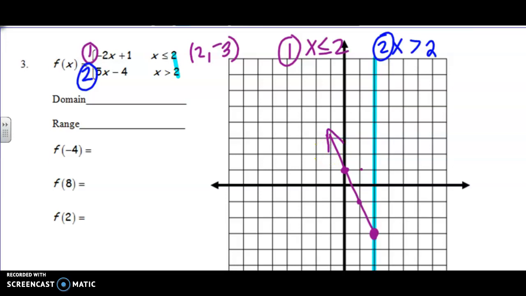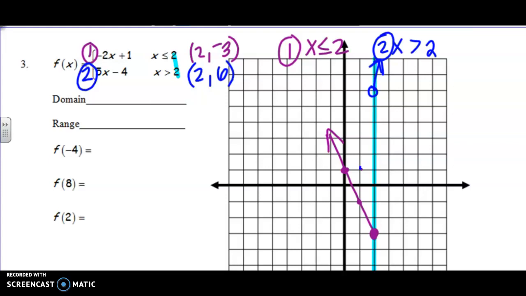Okay, and on this side, you're going to plot 2, 10 minus 4 gives you 6. So you're going to go to 2, 6. That's going to give you an open dot, and your slope is up 5 over 1. I certainly don't have room for that, so I'm just going to cheat a little bit and draw an arrow. Okay, if I wanted to, I could come down 1, 2, 3, 4, 5 over 1. It would have been lined up here just in case you were trying to get a nice straight line.